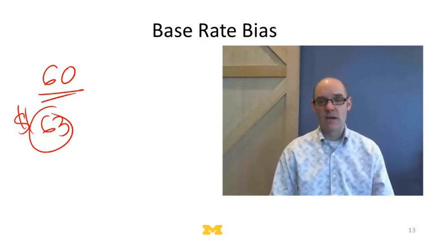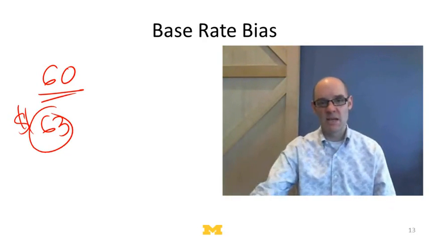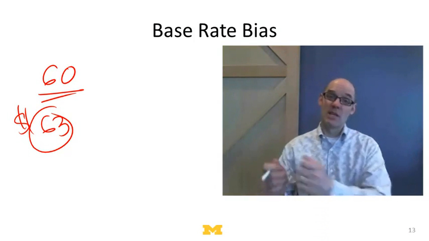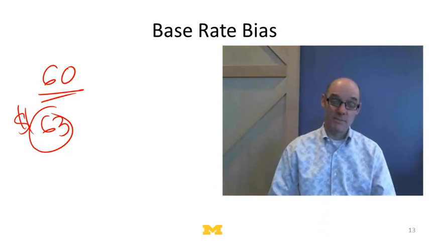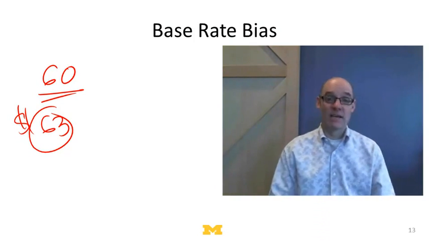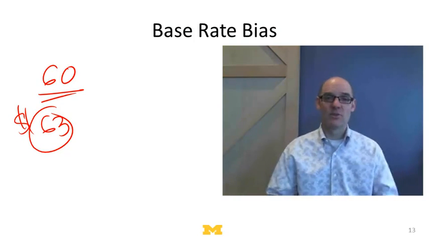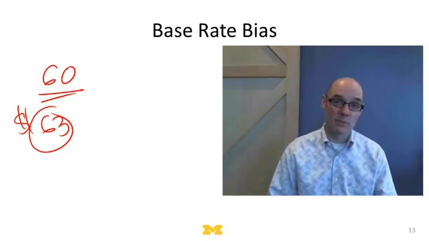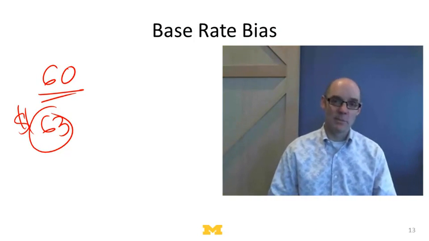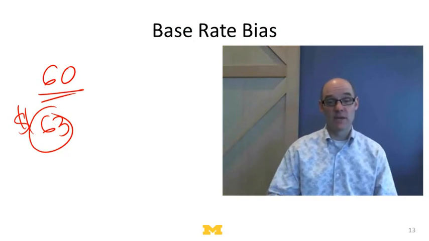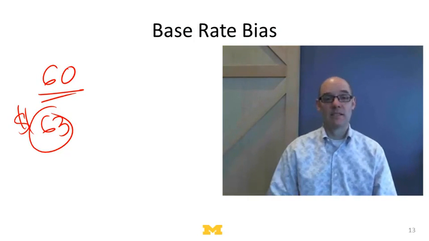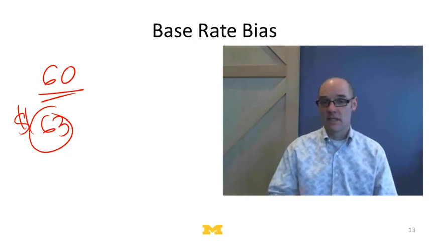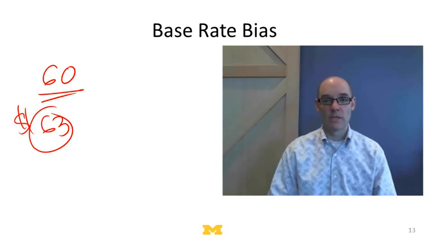So what the base rate bias is, if you get people thinking about one number and then you ask them something else, that second number will tend to be close to the first number. So what you get, right, is this bias that makes no sense at all. You can ask people to think of the last two digits of someone's phone number and then price the box. And what you'll find is their prices are actually fairly close to the last two digits of the phone number. So this base rate bias is just a clear deviation from rational behavior, optimal behavior.